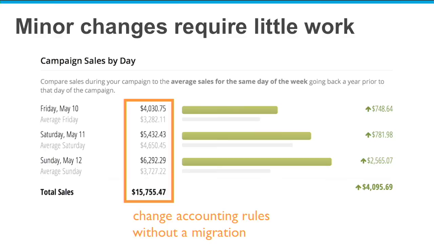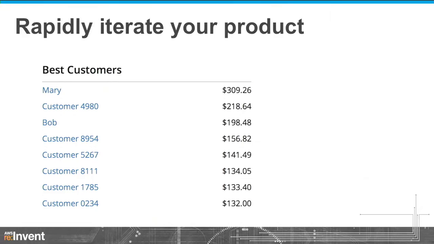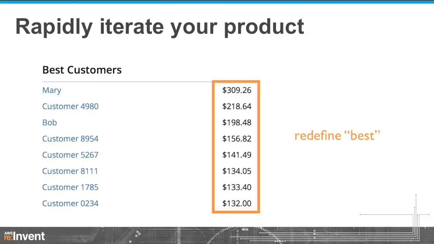This strategy also works with much more complicated features if we iteratively build out a product. So for example, if you look at our best customers report, you might reasonably find lots of different ways that you define what your best customers are. A simple definition for a campaign spanning a weekend is just how much money they spend over that weekend. But you can get more sophisticated, get at lifetime value. You can look at what they're doing online, other ways that they're interacting with the merchant. It can get more sophisticated over time. So what this batch architecture allows us to do is iteratively build out those features, make the code changes, and then see the updates the next day.